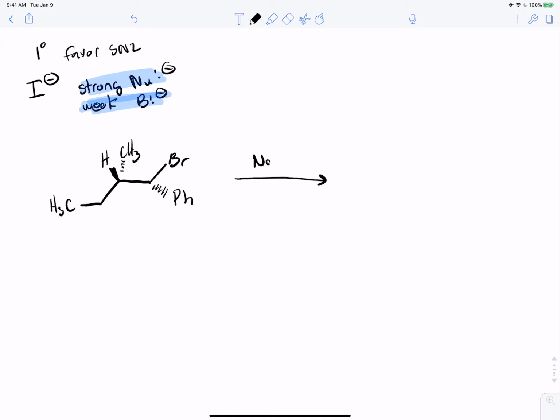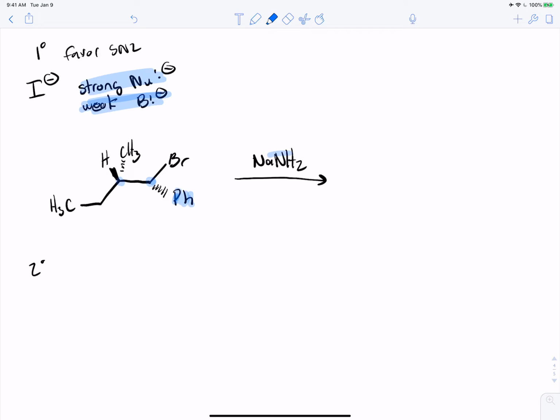Let's look at this one then. So that's our carbon that's going to be considered for our substrate. It is not primary, as I've written. It has one carbon that's part of this phenyl ring. It's got another carbon here. So this is going to be a secondary carbon, which we know is not super helpful. That doesn't favor or disfavor anything.